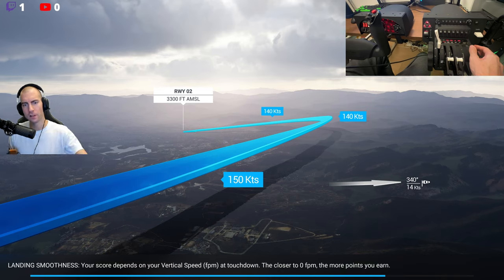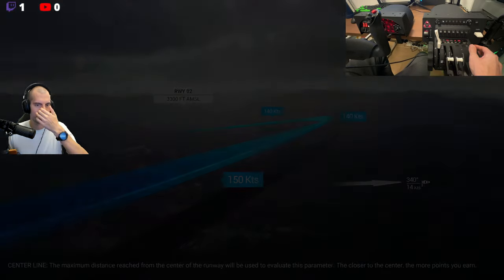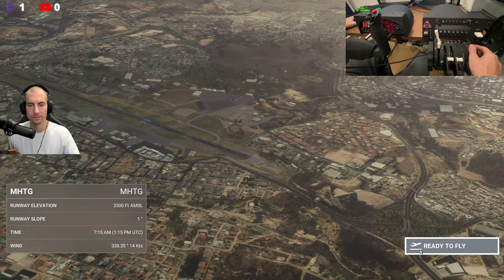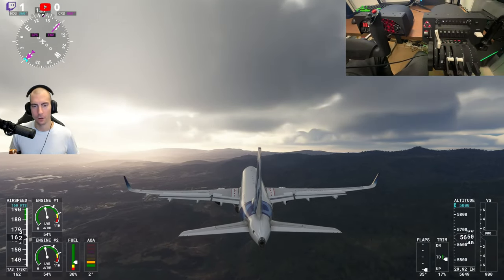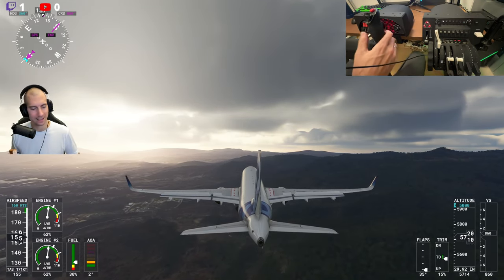All right, so the approach is 150 knots, 140, 140, and I should continue straight and turn where I see some sand on the hill. Oh, and now the game loaded correctly. All right, so it was random. Anyway, I remember this one, and apparently the gear was down. Okay, so let's put it down again.